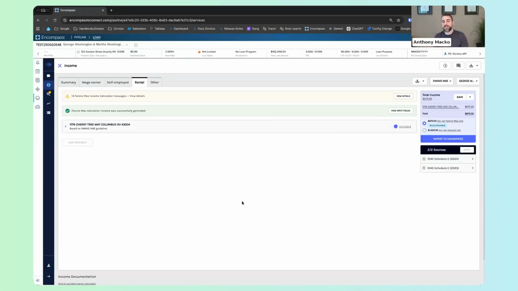There should not be the expectation that anything from here yet will show up in AUS findings. Fannie Mae's system here is not quite connected yet with AUS. I believe it will be here at some point in the relative near future. When that happens, we will communicate that with all of you with a big smile on our faces. But in the interim, don't expect there to be feedback on AUS. I just want to make sure that that's clear. That is not how this integration works. This worksheet is the big key piece to show in your system of record that you do have income that was run through this integration.